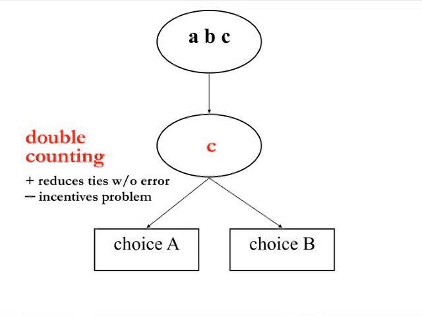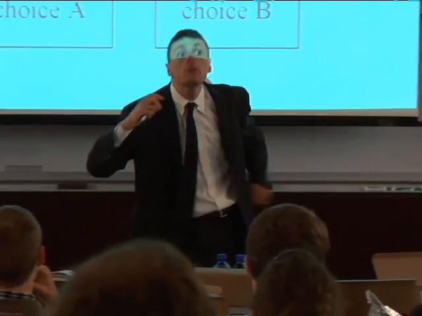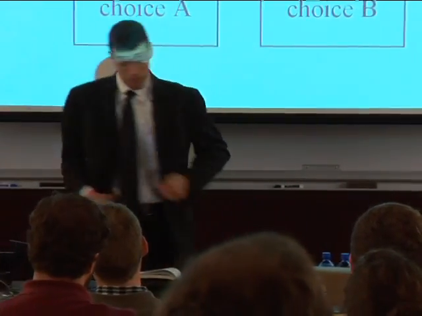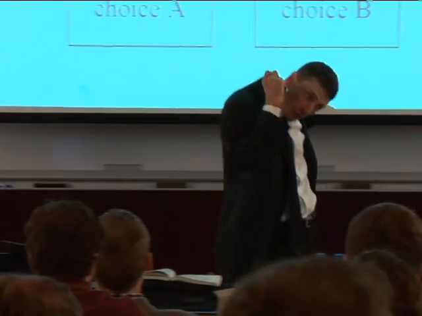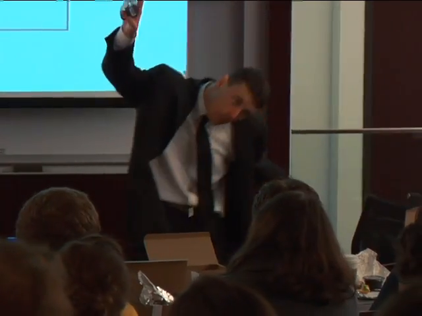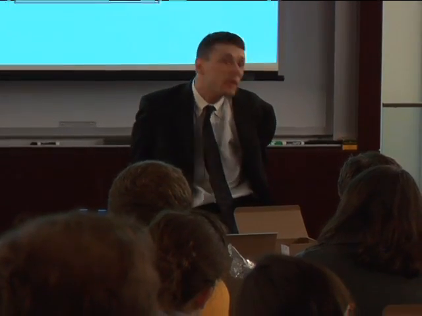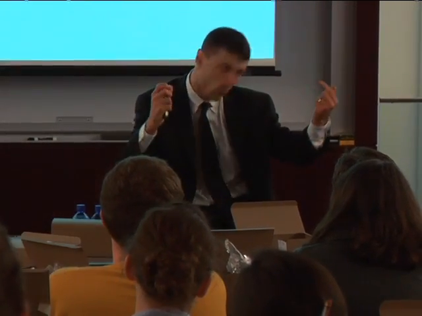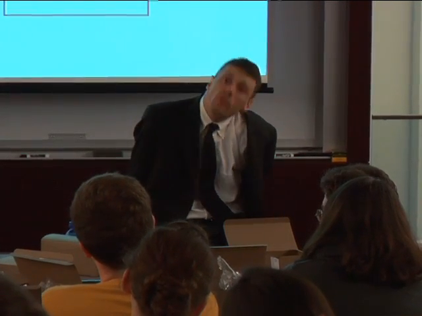And the downside is about incentive effects. Because by double counting C when there is a tie, and if there's a foreseeably substantial number of ties on the horizon, people may well adjust their behaviors in problematic ways because they see C appearing twice. That is, it's both in the mix, and if there's a tie, it will be decisive. Now people will start trying to show that they've got so much C. You can't believe it. I've got all the C. I'm so C-worthy. That can be problematic because you've now overweighted the variable.